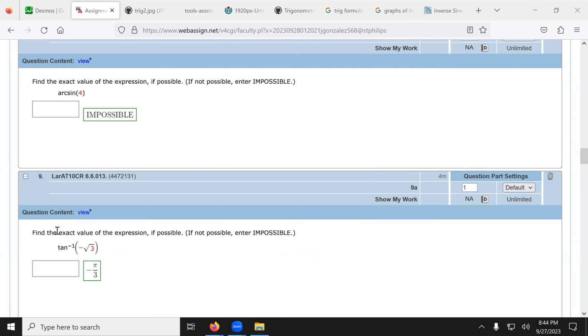Right, we needed a negative, we needed a location that would result in a -√3 whenever I divide y/x, because we know that tangent of theta gives me a y/x from the unit circle. So I need a y/x that gives me this, and then find that location, which turns out to be -60 or -π/3. Does that logic make sense?